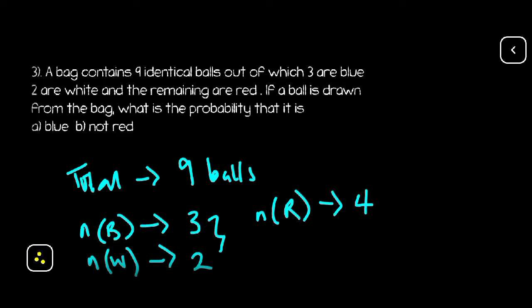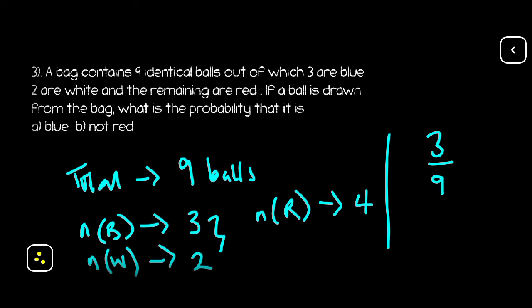That's it. Now, if a ball is drawn from the bag, what is the probability that it's a blue ball? If we have to bring out a ball from the bag, and they want us to find the probability that the ball we bring out is blue, we have to look at the number of required outcomes. We can bring out any of the blues in the bag, because there are actually three blues in the bag. So the probability has to be three out of the total number of balls in the bag, which is nine.